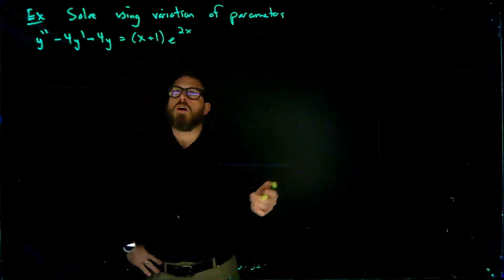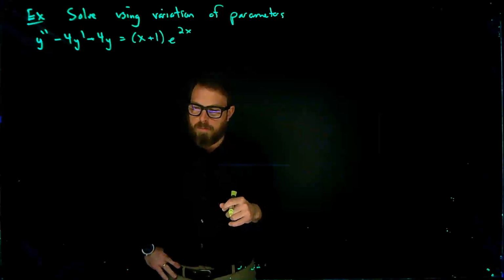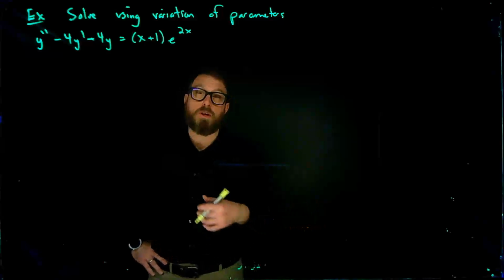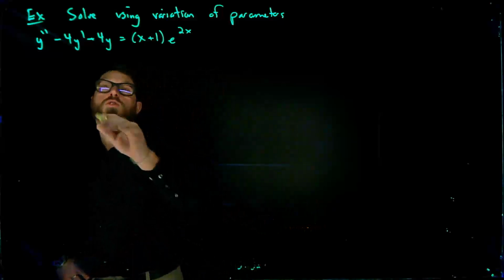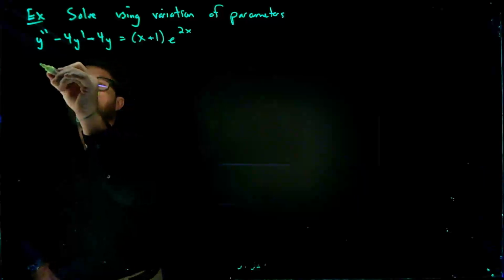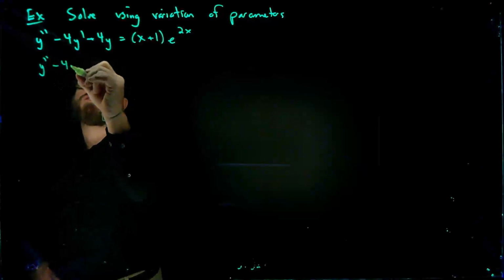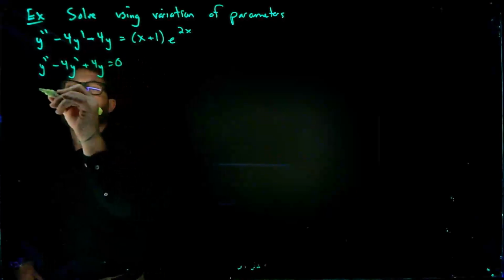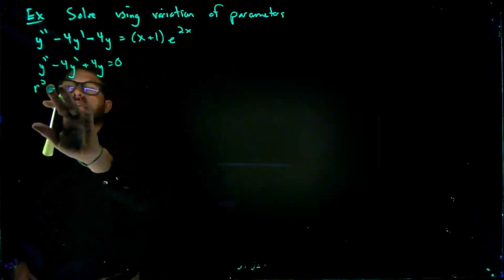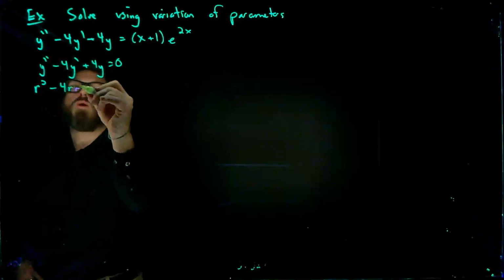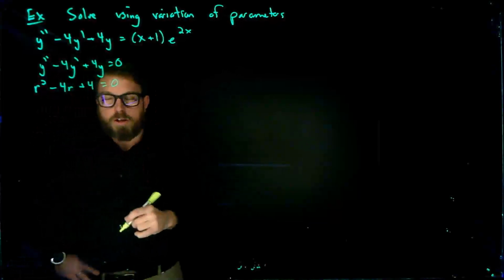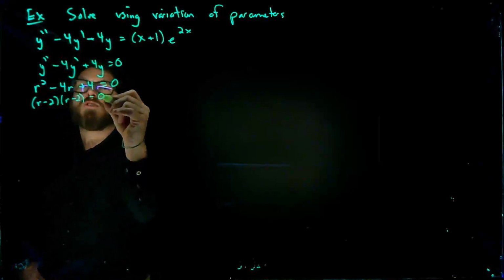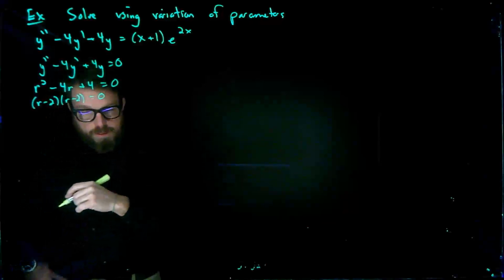So in order to solve this differential equation using variation of parameters, the first thing I have to do is find my y1 and y2, and they're going to come from the complementary solution, which really comes from the homogeneous solution. So we're solving y double prime minus 4y prime plus 4y is equal to 0. Using our characteristic equation, r squared minus 4r plus 4 is equal to 0, this factors into r minus 2, r minus 2. So we're going to have solutions which are related to the zeros of these.